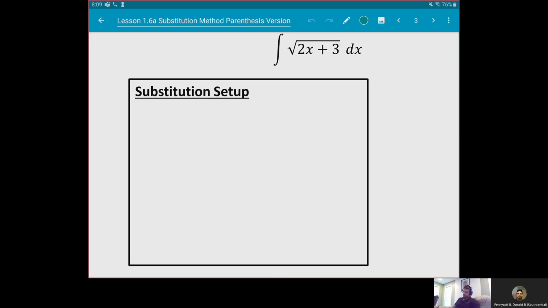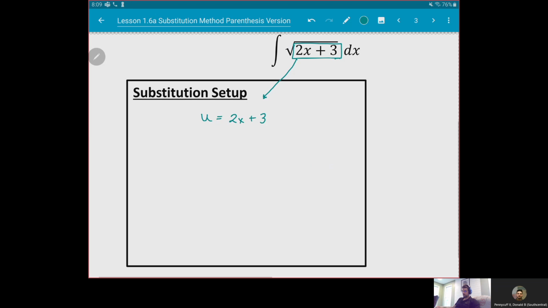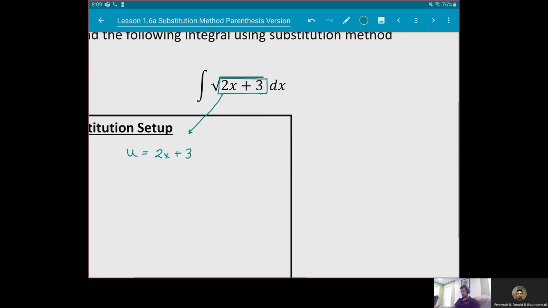The first thing that you're going to do is the piece inside the parenthesis, the entire piece, not just part of it, the entire piece is going to be replaced. So we're going to let the letter U be equal to that entire mess that we really wish was not there. So the first thing I'm going to do is get rid of that. And so let's go ahead and look and see what that gives us.